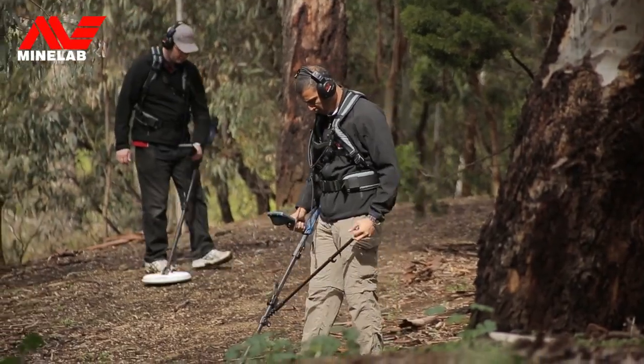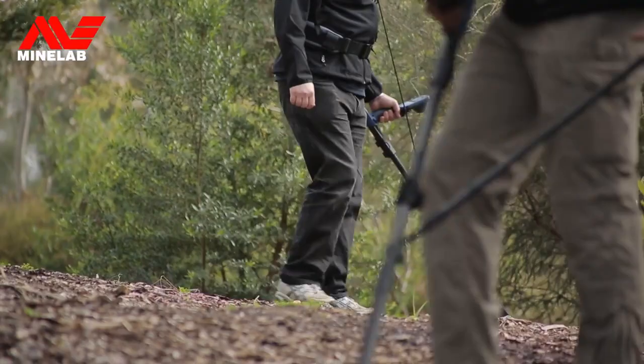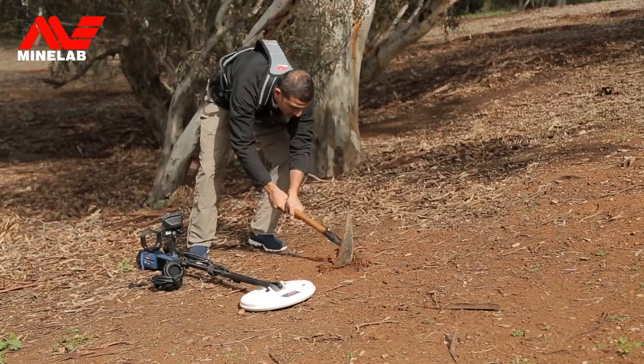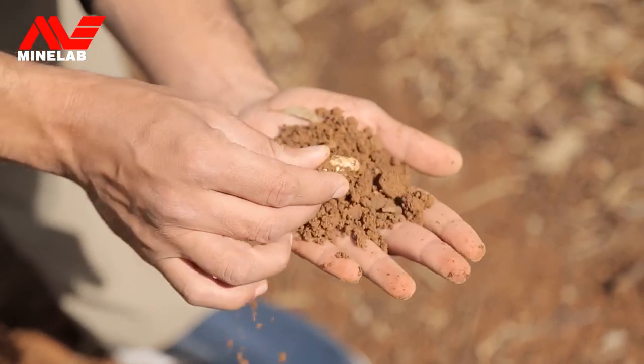All metal detectors detect metal, but Minelab detectors excel at minimizing the effects of ground noise, so you can hear targets more clearly and detect them deeper than other brand detectors. Let's take a look at the gold detector category in more detail.